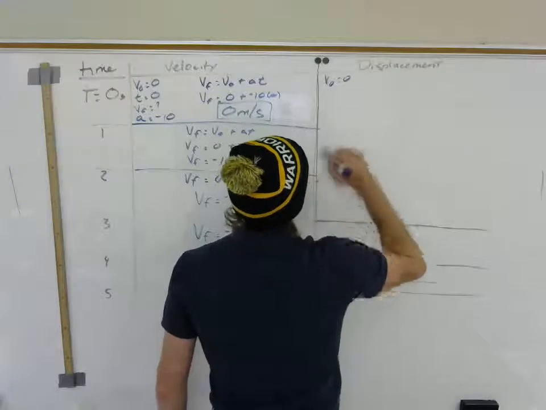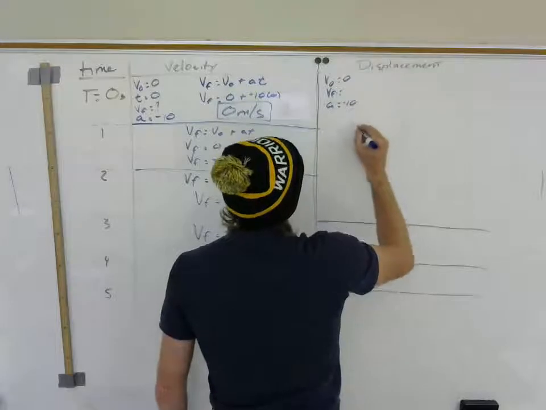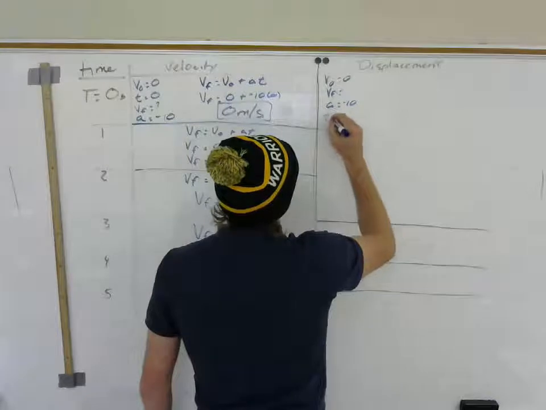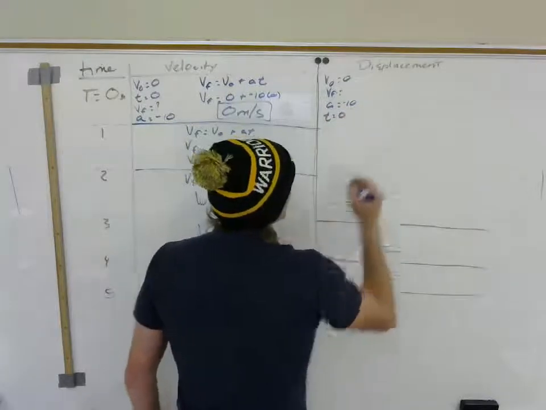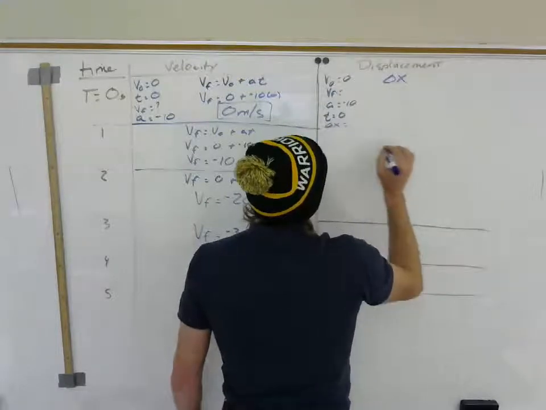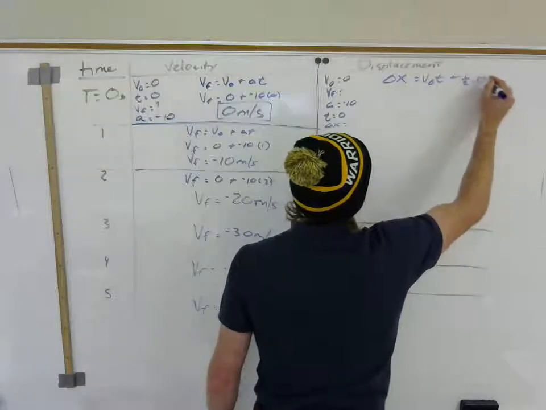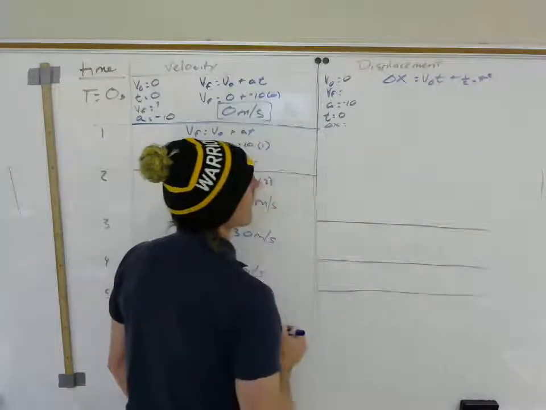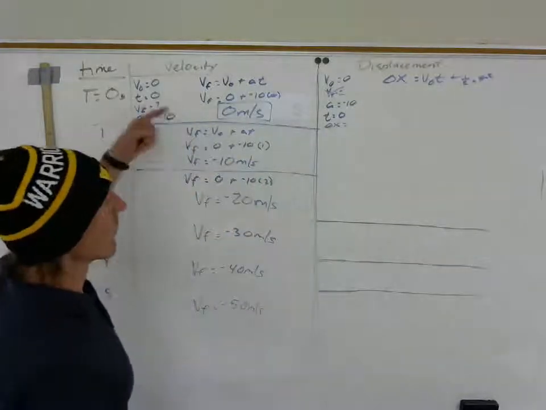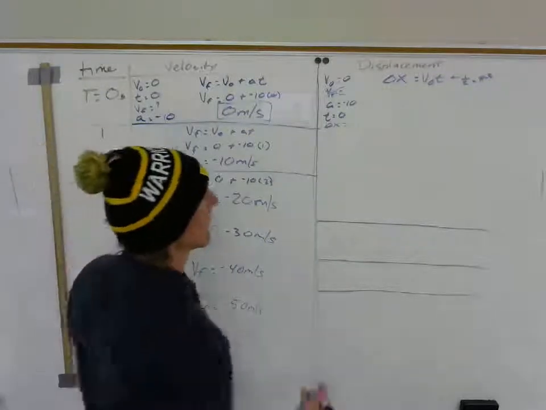I don't know what my final velocity is. Not sure. All right, my acceleration is -10. My initial velocity is 0, and time in this case is equal to 0. So if I take my displacement, which is what we're trying to find, it equals my initial velocity times time plus 1/2 at squared. I don't need to worry about my final velocity. I've calculated that over here, so I could use it if I need to, but in this equation, I don't need to.